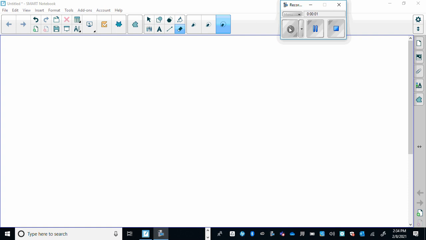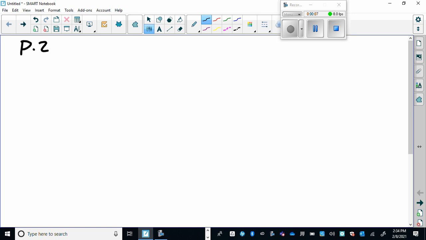This is page 20, question 11. Page 20, number 11, and this is the mosquito question. It's probably the most advanced question on the page. And once again, like number 12, we'll start off with a sketch.